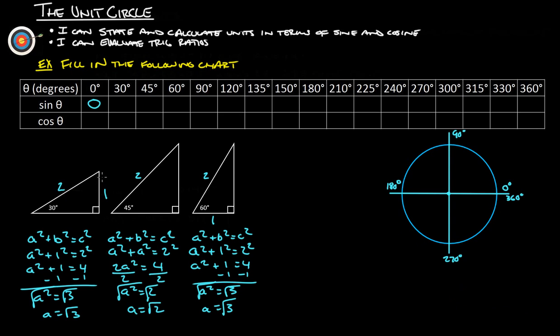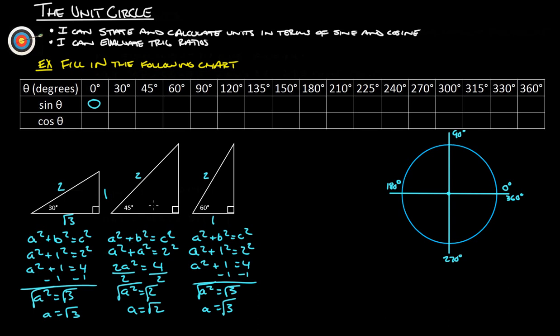Here's our 30-degree angle right here. If you double that and think of this as basically an equilateral triangle, because it'd be 60, 60, 60, if you simply double that, all these sides are going to be 2. So since we cut this exactly in half, this side's going to be 1, and the same for this over here. So that's going to be 1. So we can do a squared plus b squared equals c squared. So we got a squared plus 1 squared equals 2 squared. And that simplifies down to a squared equals 3. And then we square root both sides. And that tells us that this side right here is going to be the square root of 3.